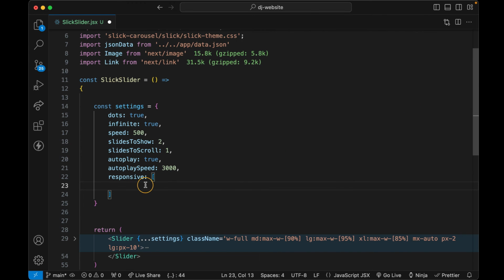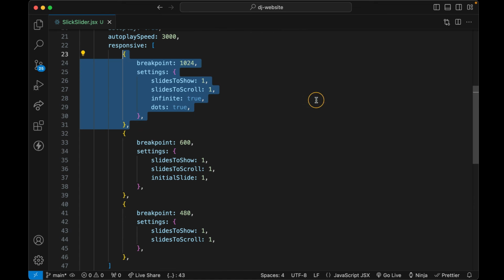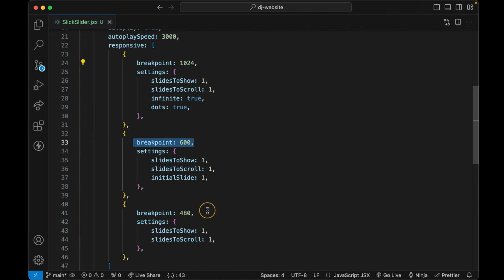I'm just gonna copy paste this in here. So as you can see, we added 3 objects, and there's a breakpoint at 1024 pixels, 600 pixels, 480 pixels, in which we are defining the settings inside each breakpoint, and we can decide how many slides to show. So if you decide to display 2, you can change it here to 2, whatever. You can check the documentation for more details, and you definitely can and must play with this.